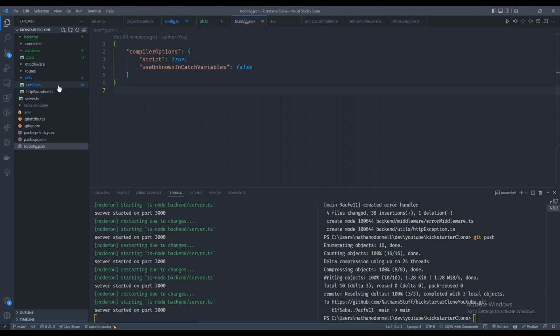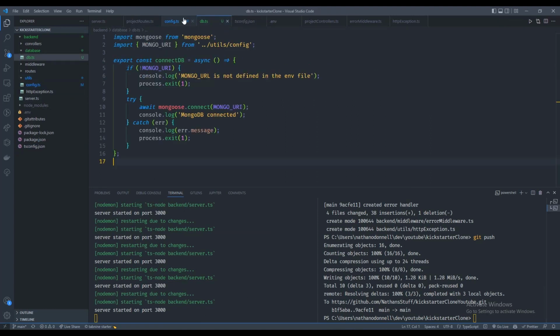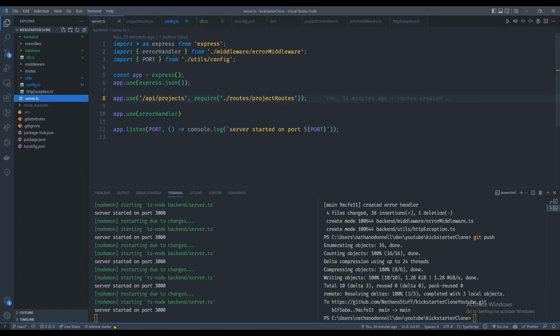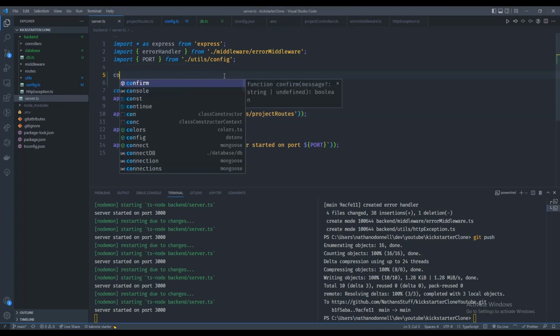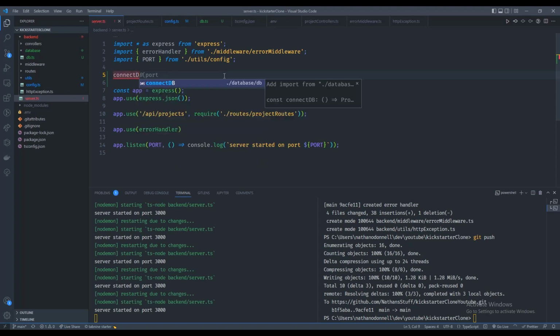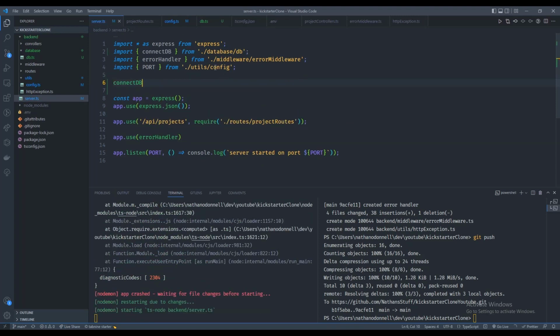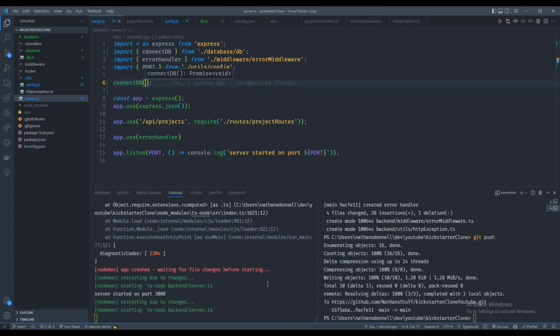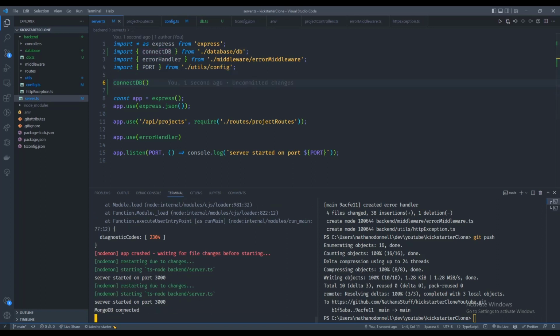Actually, before we do that, let's go. Did I export that? Yes. Let's go into the server, and inside of the server, we're going to connect to it before the application runs, because inside the application, we're going to need it. So we're going to go boom, and it's going to import it for me, and it's actually a function, so let's call it. And now we're watching MongoDB connected.